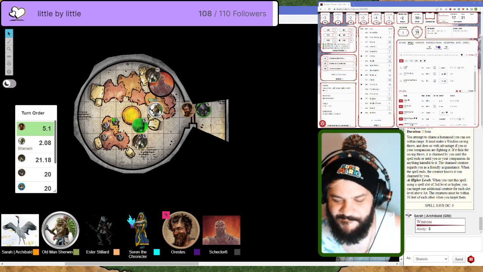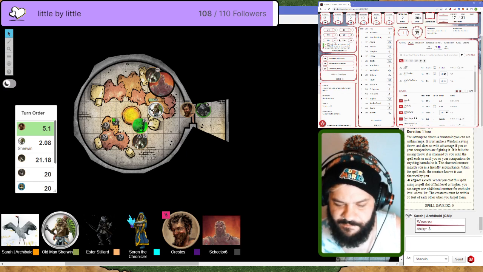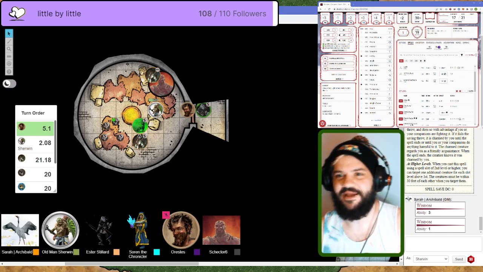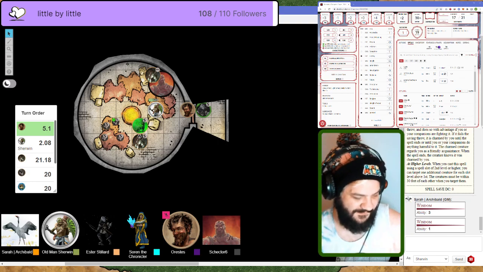Well, she would get advantage on it because we're in combat. She's being grappled, but yeah, sure. But a 1 doesn't really help? Yeah. I mean, the luck turns our way. Jeez.